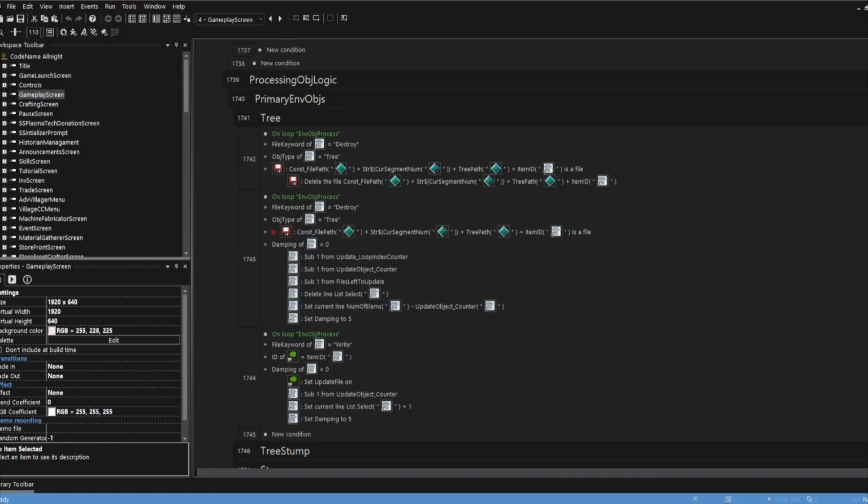The second thing that happened is there was a problem with the item IDs. In the first version of the logic, this one was set to the ID of the object instead of the ID inside the list. The reason that was a problem is because if the file is already set to destroy, that means this object is no longer in existence. So it's looking for an ID that can't be found. So I had to go back through and make that change as well.